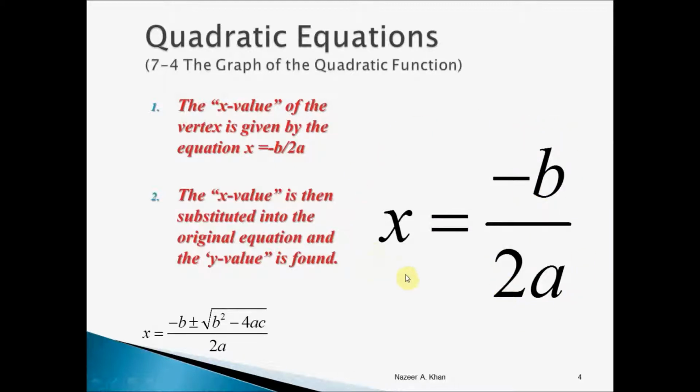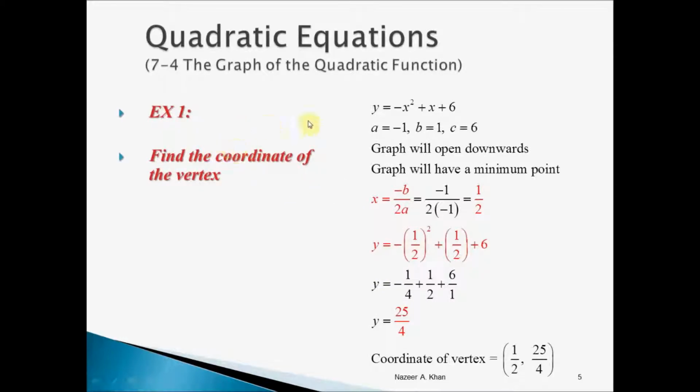Now this formula is not common, but this one down here, the quadratic formula, everyone should know that. If you were to take out the root sign, or the radical, from there, you end up exactly with this. So this is one way of remembering this coordinate formula. Okay, so we are going for the coordinate of the vertex, and this would be the x value. Once we have the x value, we could substitute it back into the equation and get the y value for the coordinate set of the vertex.